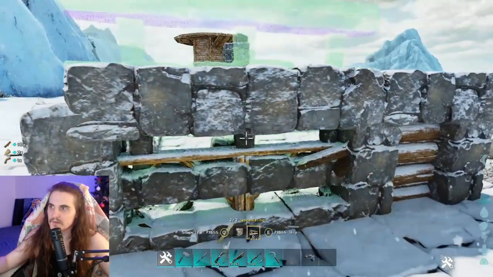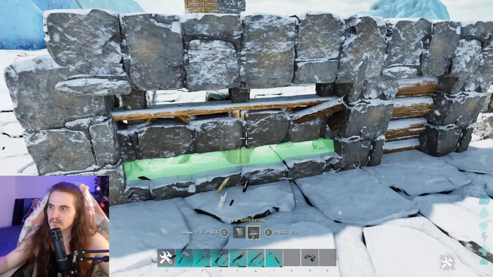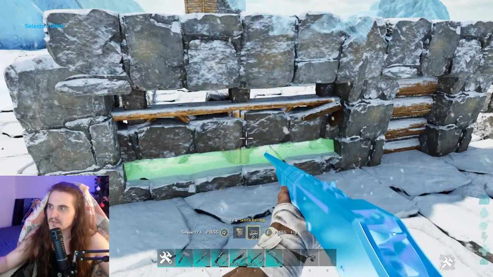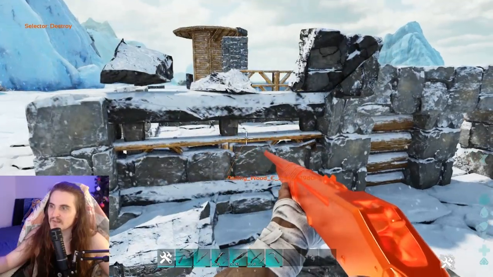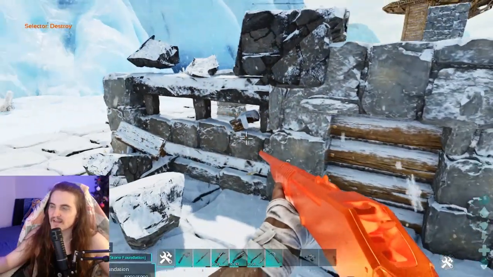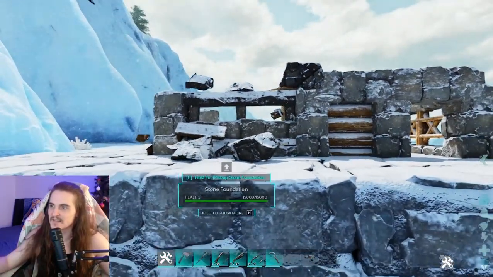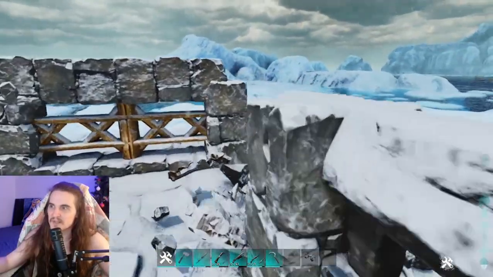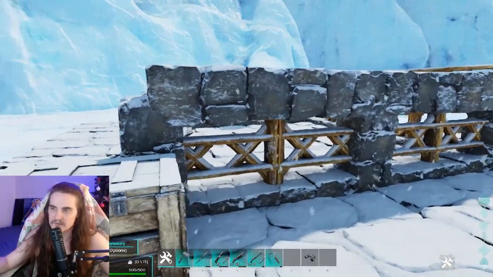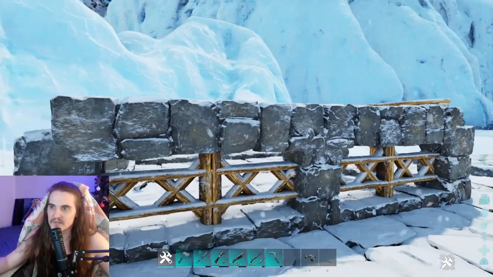Come up with some interesting designs, although I haven't really found any that are super interesting to me just yet with the stone ones, but I'm sure they're there. If you work at it, I'm sure you can come up with something kind of cool. I mean, that doesn't look too bad, right? But yeah, I encourage you to mix and match, play around with the different pillars. You can also use wood pillars, of course, and see what you can come up with.